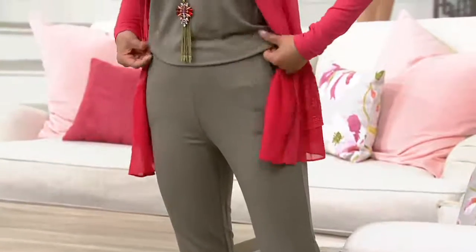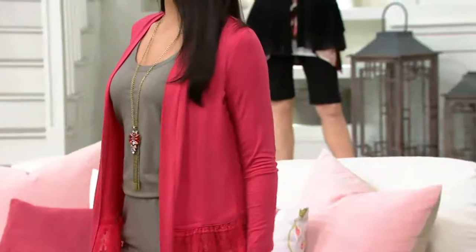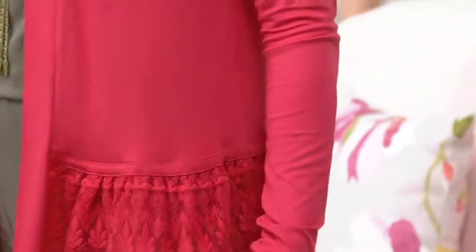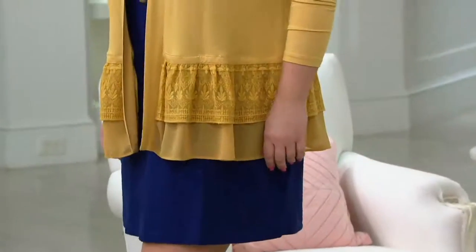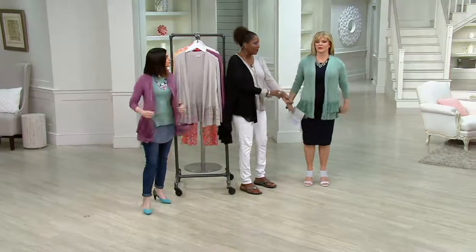Is that logo top and bottom? It's a jumpsuit — how cute is that! Crazy comfortable. Of course she's logo head to toe, including the necklace — that logo links on QVC.com. You throw this on with anything: she's got it on with that jumpsuit, Jackie's got it on with a dress, Anne's got it on with shorts. You can wear this with your jeans or a pencil skirt. Graduation parties coming up, all the different events — this can be that really special piece. We don't go anywhere in the summertime without taking a cardigan, and this one is thin enough to fold up and put in your handbag.